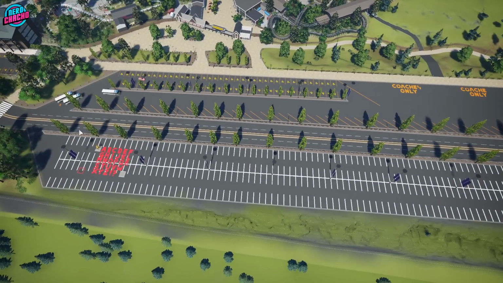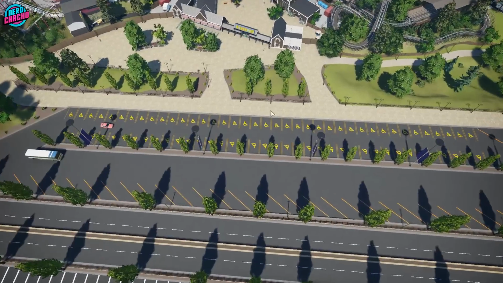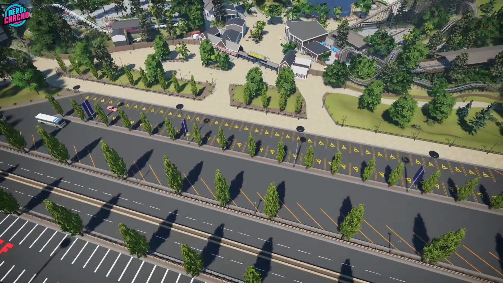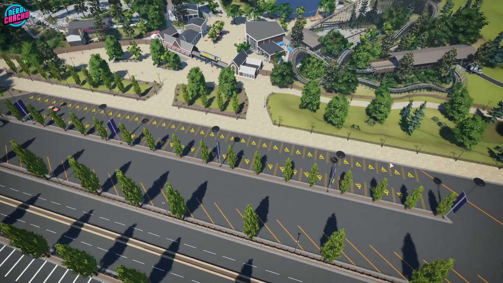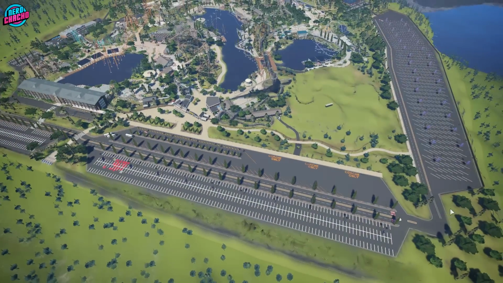But anyway, I've also started to put in the disabled spaces around here. You will need disabled spaces for your guests, and they will need to be close to the entrance down here, right? So that's kind of what I've done here. There are enough disabled spaces for the park capacity. There's a formula that I've used before to determine the number of spaces and the size and everything that you need. That's in the car park tutorial if you want to go and see that. I've used that golden formula to work out how many spaces I need for disabled, how many coach spaces I need, and how many car park spaces I need, and the space it needs to take up. So this is completely accurate. This is completely correct to the capacity of the park.